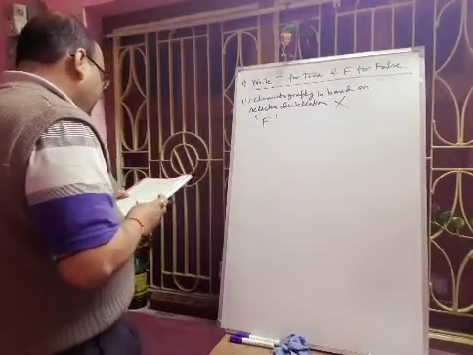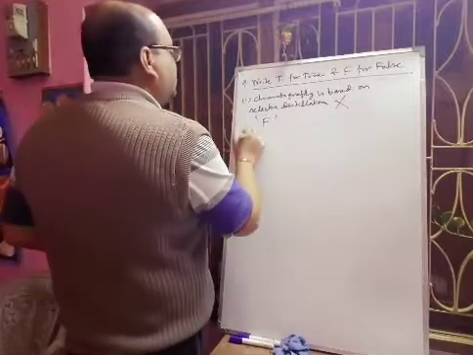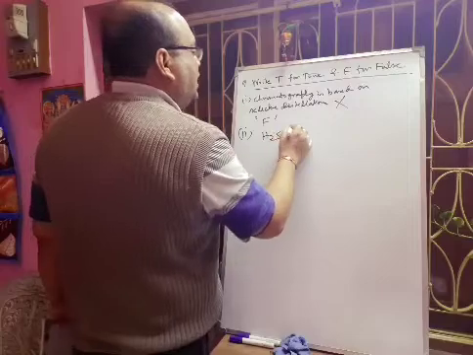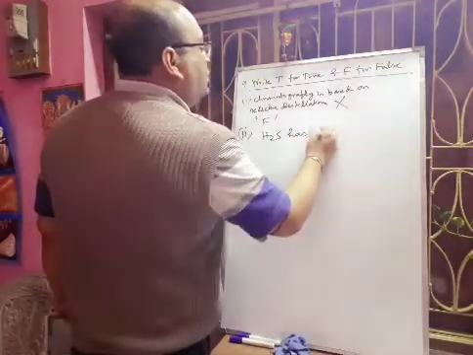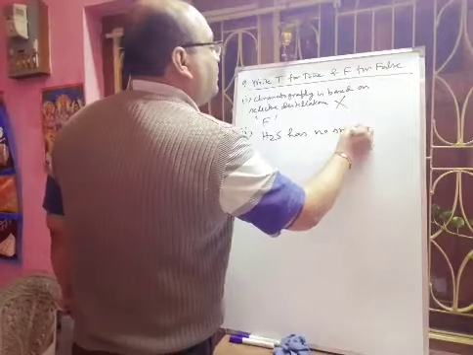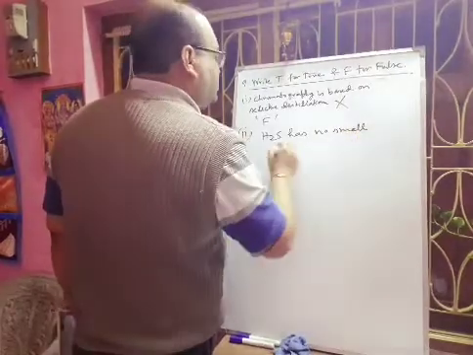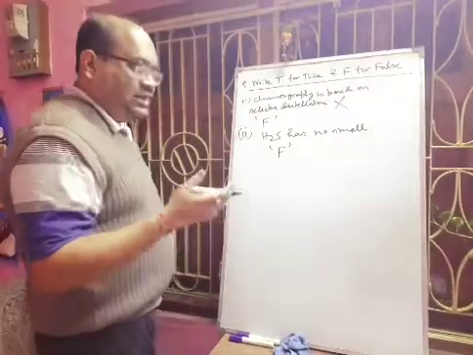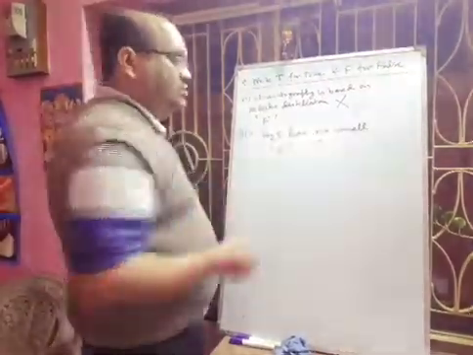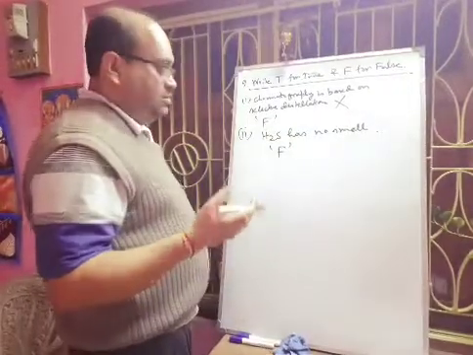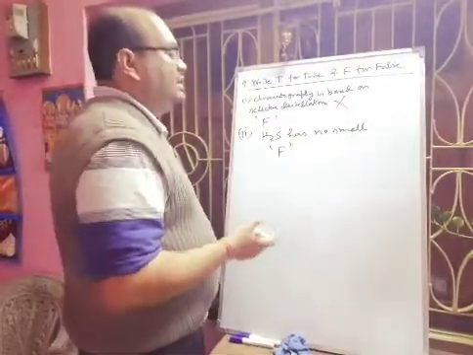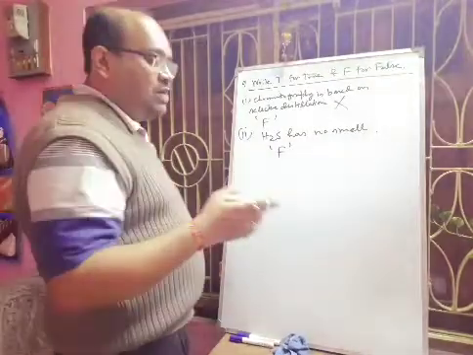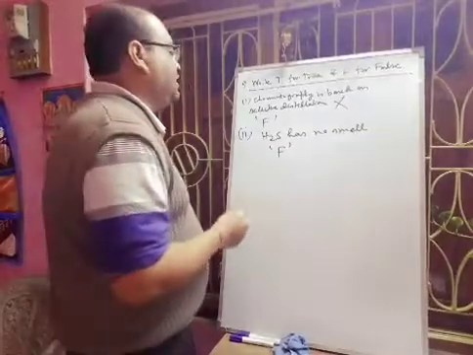Next is given that H2S has no smell. This is also false. All of you know that hydrogen sulfide has a rotten egg smell. So H2S has no smell, that it is odorless, is also wrong. Here you have to write false, and if it is written that you have to write the correct statement, then you also have to write the correct statement.